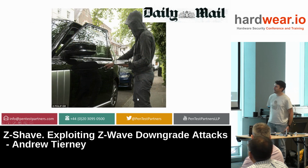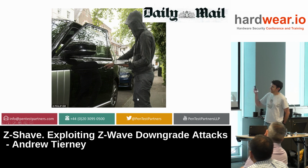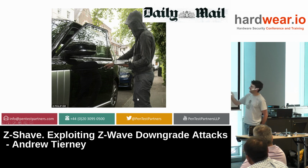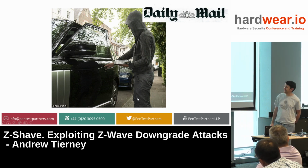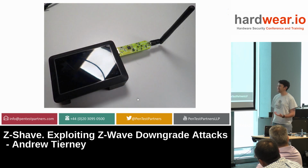Now, we do a lot of work with cars, and that's a HackRF on there. And they wrote another article about the HackRF and how awful it was. Now, that HackRF I don't think is even plugged in. And I just find this idea of walking around with a laptop doing this bizarre.